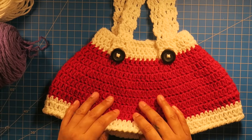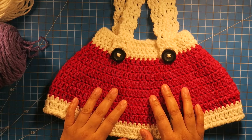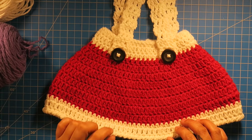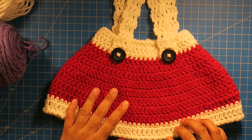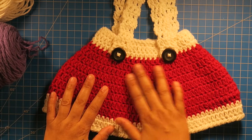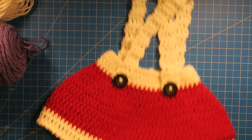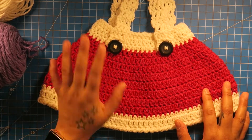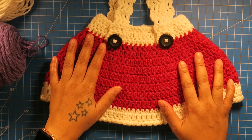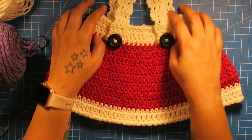I only made this size, just so you know. But if you want to make it bigger, I'm going to link down below a couple of measuring charts that I found on Pinterest for the waist size and the length and all that, to make a skirt for a baby or a child. I will put that down below. This one is going to be for a baby — she's two months old. These measurements are for newborn to three months, the waist size.